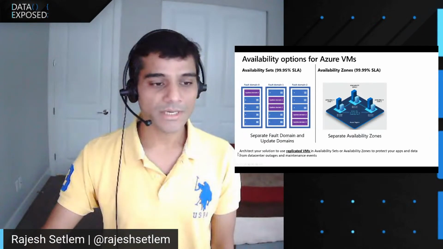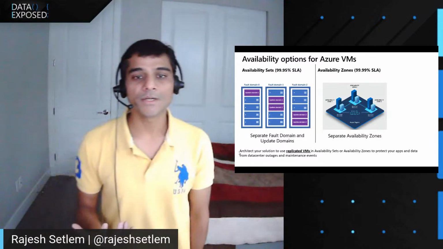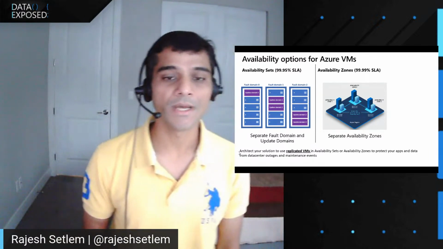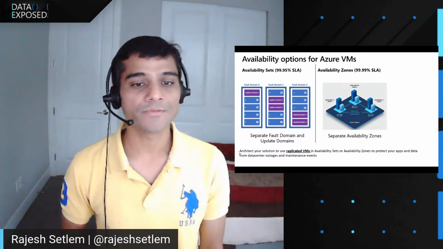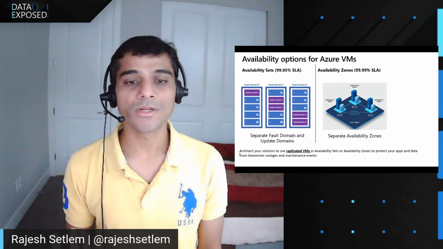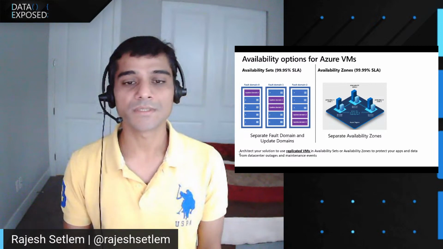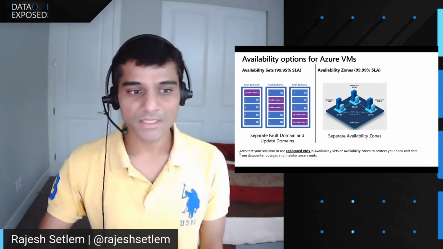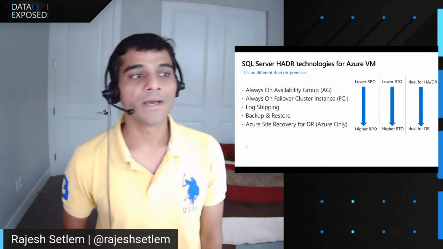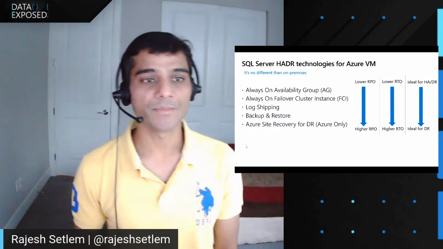And the key message, which again is at the bottom of the slide, is that for all of this to work, you definitely need to put a bunch of VMs, more than 2 VMs. And then it's the responsibility of the customer or the end user to make sure that there's some kind of replication going on to make sure that, hey, there is redundancy. If one VM goes down, the other VM is ready to take on the job, right? And that's where SQL technologies come into the picture, which is the crux of this talk. We're talking about what kind of HADR technologies SQL Server on Azure VMs has.